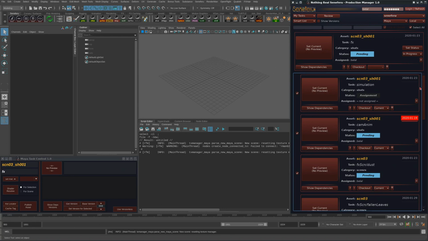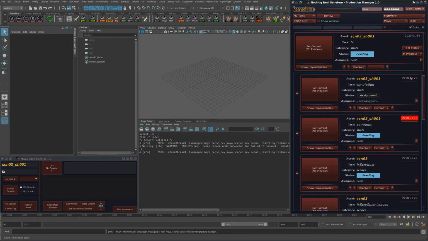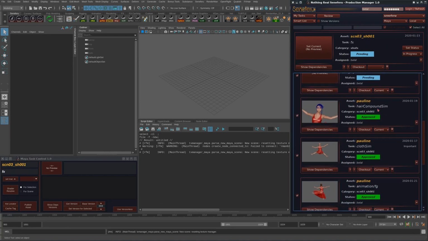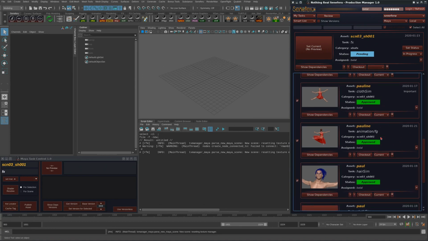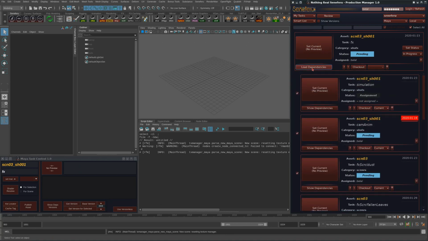See what the production manager did is that he found all these. He took the simulation as dependency for this, and the cloth compound simulation, the hair compound simulation that we have, the cloth simulation, we have the animation, and everything will be a dependency for the effects.